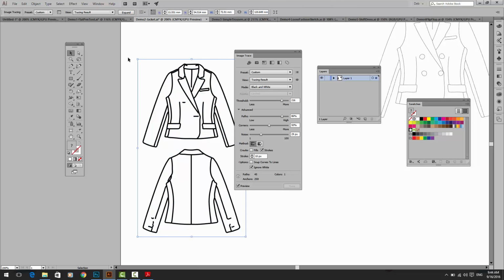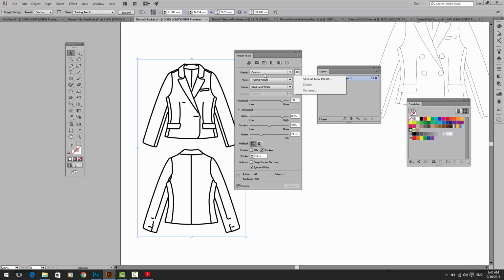One more tip. So you go through this process, but you probably have the same drawing style all the time. So let's say you spend 20 minutes getting it just right, the tracing settings, the threshold, the path fitting, etc. And then next time you want that to be there for you. You don't want to have to go through all of that again. You create a preset in the image trace. So you click on the little fly out here and you say save as new preset.